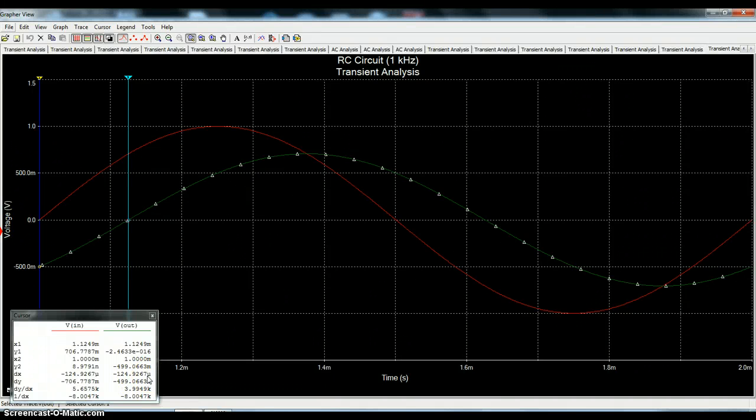So once again, that's 1/4 of one cycle, and if you do a ratio and proportion here, the period is actually 1 millisecond. Now, 0.125 millisecond is 1/8 of one cycle. So in terms of phase angle, it is 1/8 of 360 degrees, which turns out to be 45 degrees. And that's what we expect at the 3 dB frequency. So we have measured the phase.